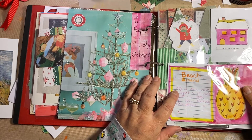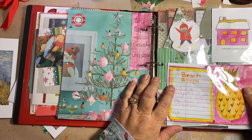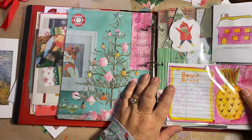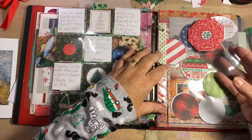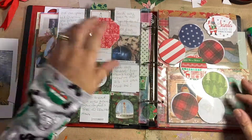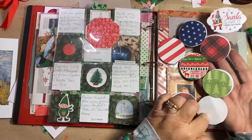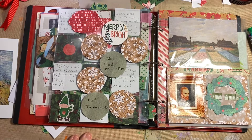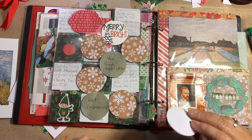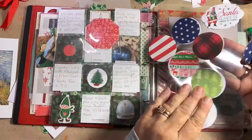We think we're closing on the house the beginning of next week. I told my husband Monday, but actually maybe towards the end of next week would work better with his schedule since we both have to be there. Anyhow, I love this. I've got to fix one circle — oh, I knew I dropped a circle! Here's another plus for the tape that I don't like but use all the time.